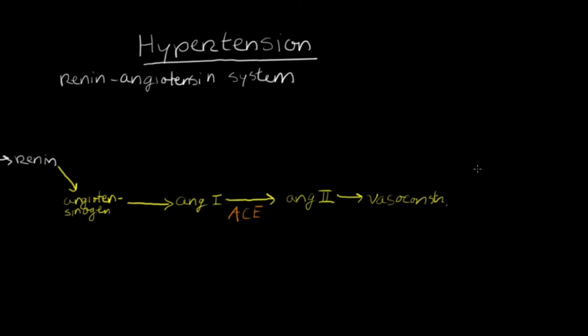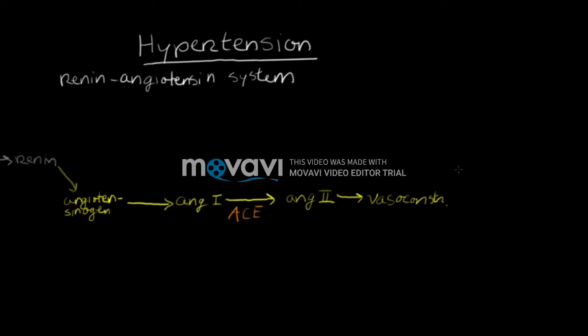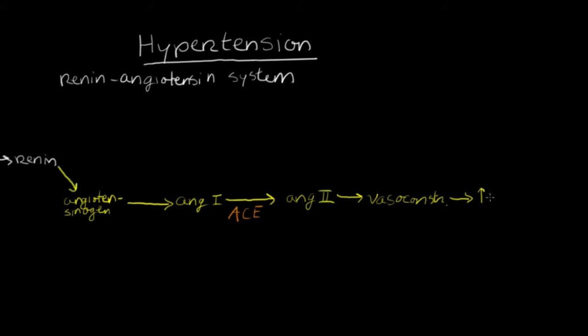in the body. And of course, with increased vasoconstriction, what is that going to affect? That is going to affect peripheral resistance. That's going to cause an increase in peripheral resistance. This should sound familiar. I'm going to draw a square around that because that is very significant.